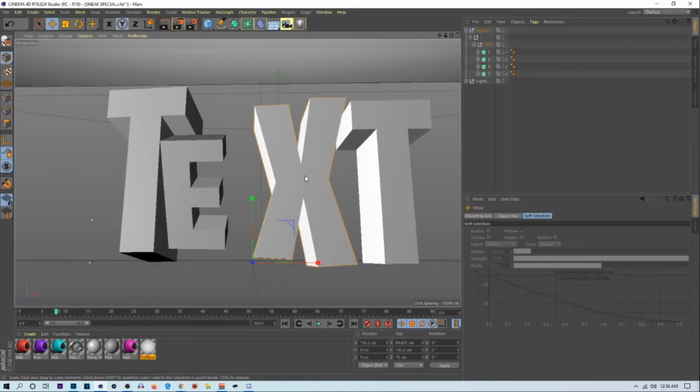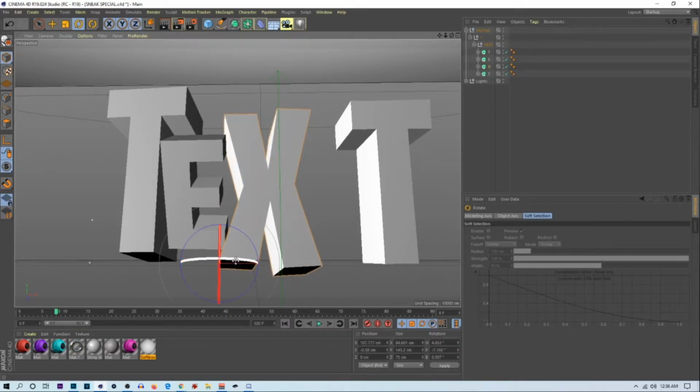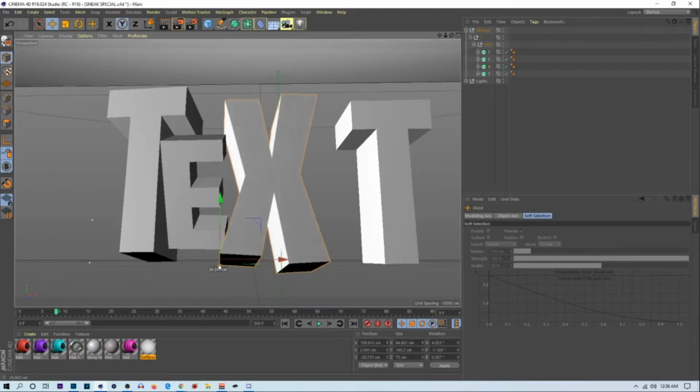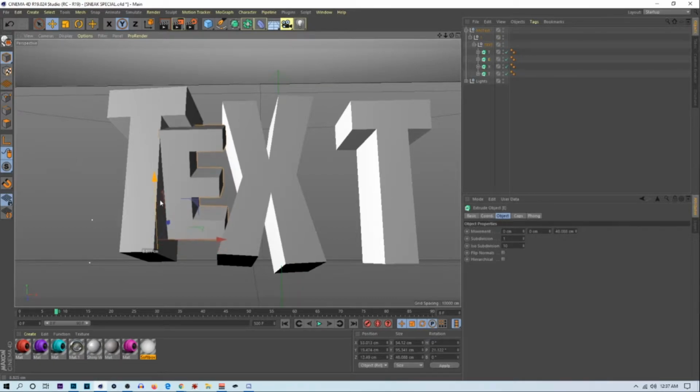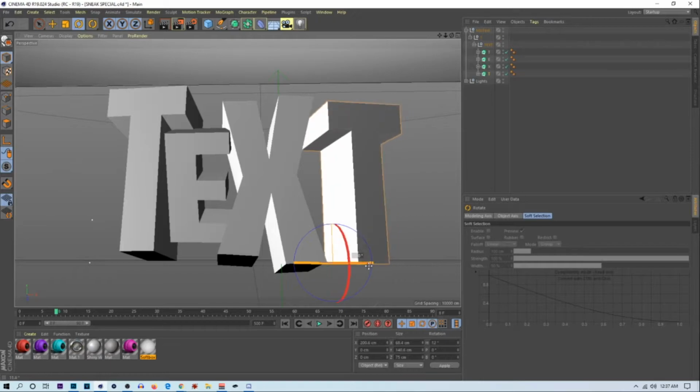So right here, we're gonna move the X over. And what we're gonna do is hit R on the keyboard, which is rotate. And we're gonna rotate this over some, and then we're gonna hit E on the keyboard and move this over. So this is how I'm doing my text. If y'all want to do something different, y'all can, but right here I'm just gonna do something different. Now you see how this is conjoined, like this is inside the text. Sometimes you do not want that. It depends on how you want your text, but for right now this is perfectly fine right here. So you can see it so far. And then right here, we're just gonna put the T. We're gonna rotate this here.